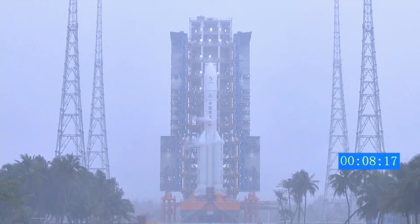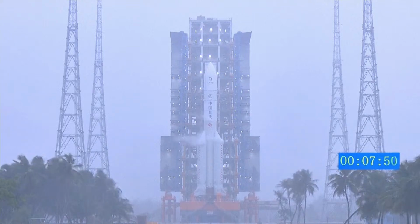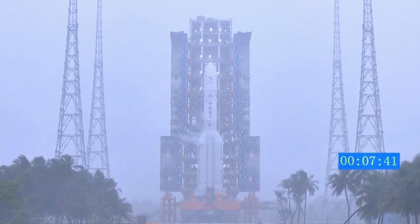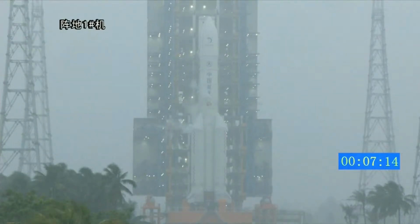At this point, in checking, it looks like T0 is on time, about 8 minutes and 13 seconds. The spacecraft is launching from LC-101 at Wenchang Space Launch Site in China, aboard a Long March 5 with 4 strap-on rockets. That rocket will bring about 32,000 kilograms to LEO. I want to double check that, but everything looks to be good right now, and we are looking at an on time launch, approximately 5:27 Eastern Daylight Time.